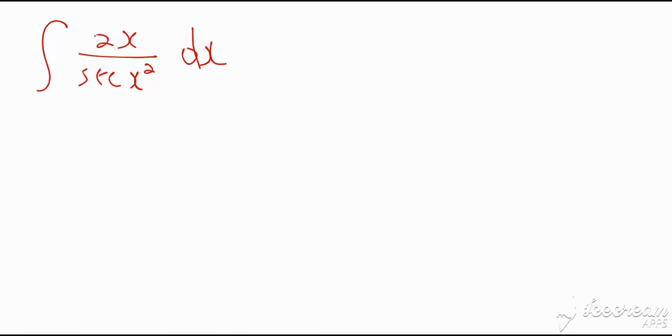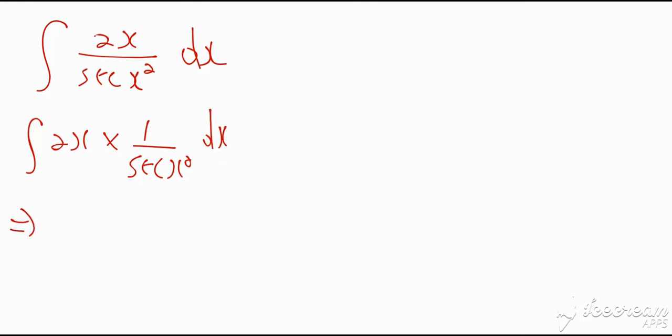Now, mathematics can be very dynamic. So let us look at a second example. We have 2x over sec x squared. Now, of course, we have a trig function here, which is what is critical if you watched my previous video on the integration of trig functions involving identities. Because with the sec, we know that we can manipulate this. So let me go ahead and first I could say this becomes the integral of 2x times 1 over sec of x squared dx. And we know that 1 over sec is really cos. So it becomes the integral of 2x cos x squared dx.